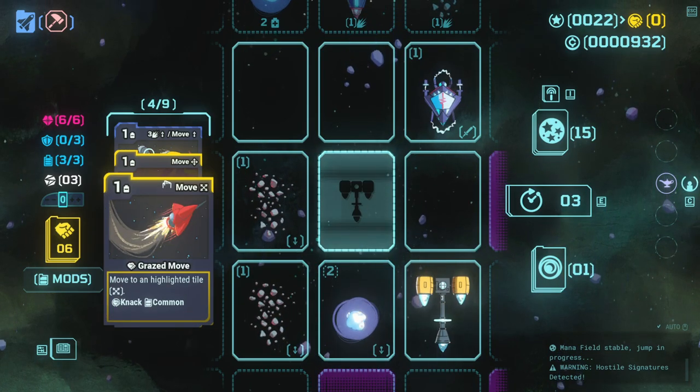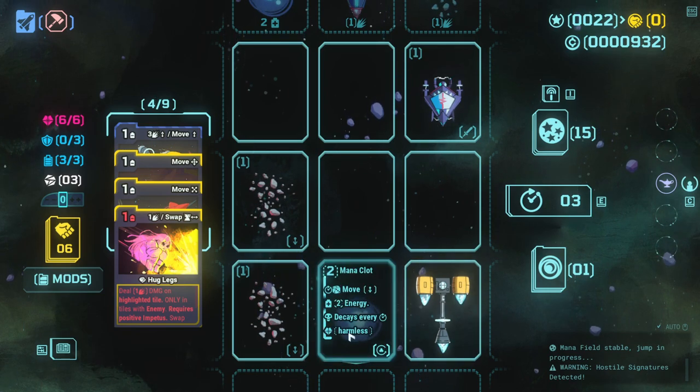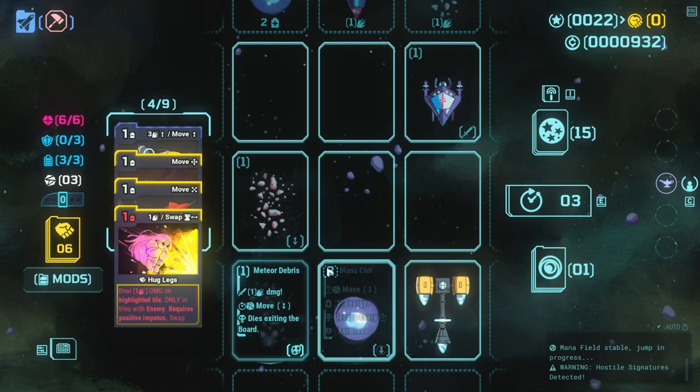It's fine. Move to highlighted tile. We still have 3 batteries. I guess because this is a mana clot. Yeah, this gives us energy. It's also harmless. Decays every turn. Move. Yeah.